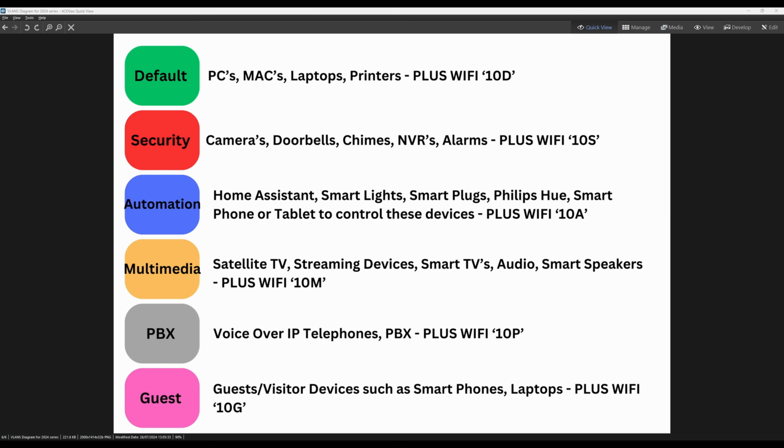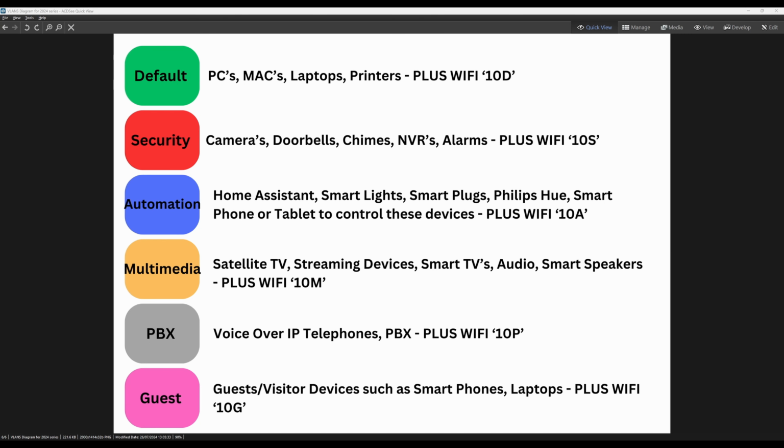So here we are, and on the screen at the moment, I've prepared a table of VLANs that we're going to be creating. The first one is the default LAN, which, as you probably already know, is already created by default in the UniFi Network Controller.